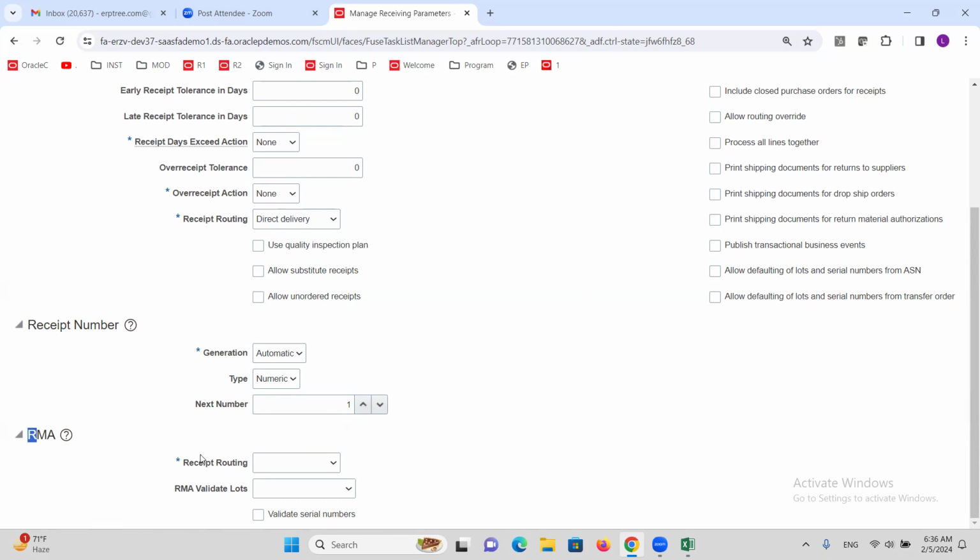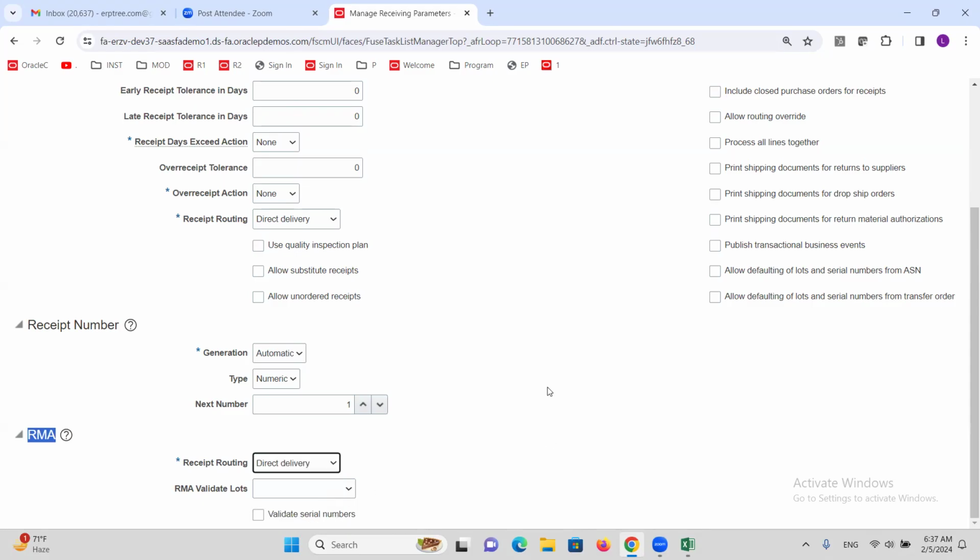For that, how that number needs to be generated. For that also we'll record the receipt. So that we call as RMA, Return Material Authorization. So whenever customer is going to return that material, if you are receiving it back into the inventory, how that receipt number system has to generate for RMA, that we have to set. Sorry, how that material you are going to receive, receipt routing method we have to set.